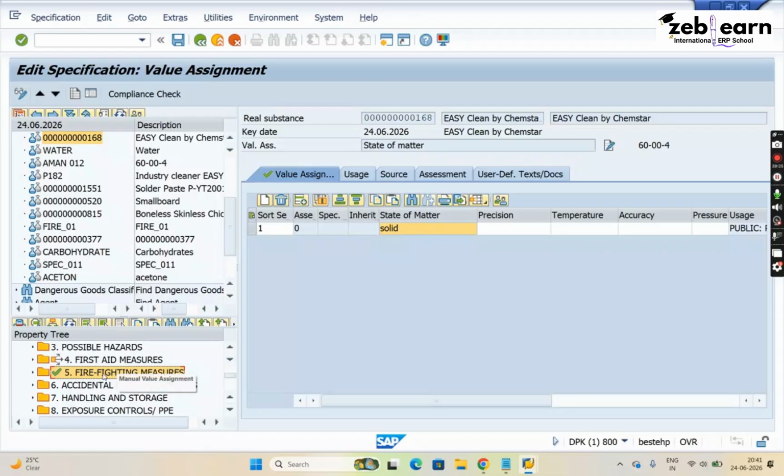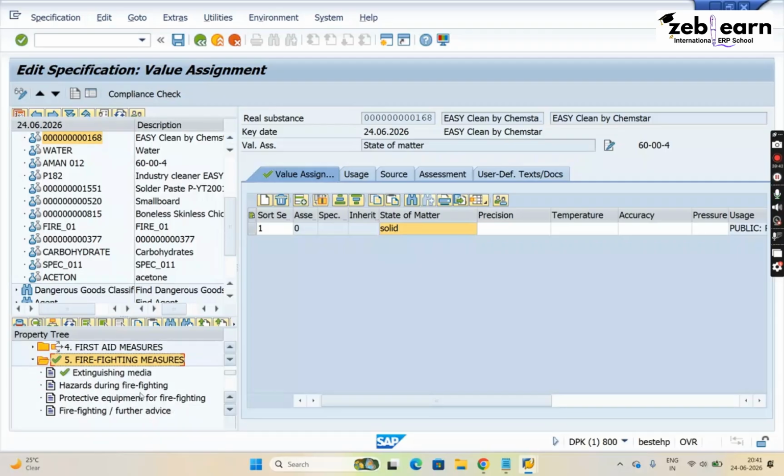Do you get any first aid measures in the firefighting section? No, because we have a separate value assignment type to capture that data. In firefighting measures, we are only going to see firefighting related data, nothing more than that. So if you look at the data inside, we have extinguishing media, hazards during firefighting, PPE during firefighting, further advice, fire and explosion protection, flashpoint, upper explosion, lower explosion, reactions, hazardous reactions, auto ignition temperature.